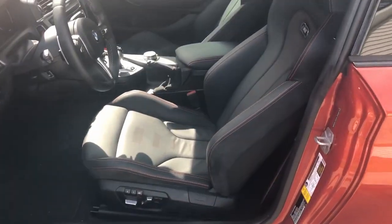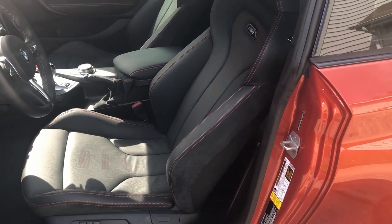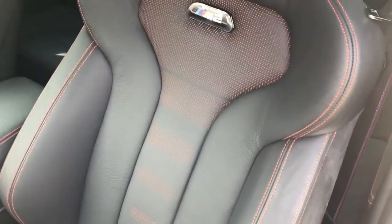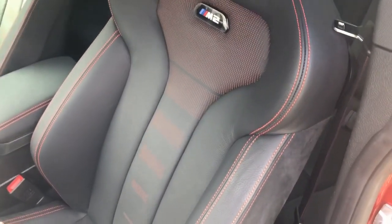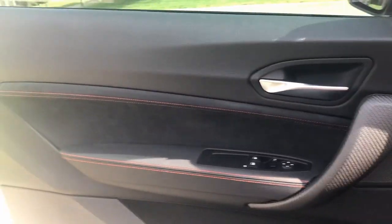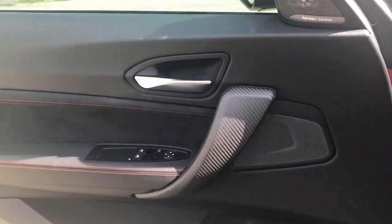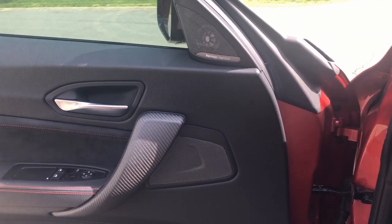The M2 Competition gets the sports seat straight out of the base M3, M4, with a light-up M2 logo. There's also very unique orange perforations and orange stitching. You can get them in light blue, which is the only other interior choice of the car. There's also Alcantara on the sides of the seats, on the door panels, along the stitching, and the exposed carbon fiber trim. My car has the Harman Kardon upgraded stereo, which is good but not great.